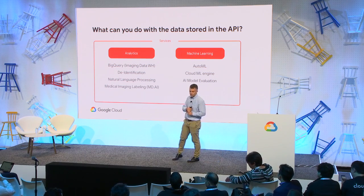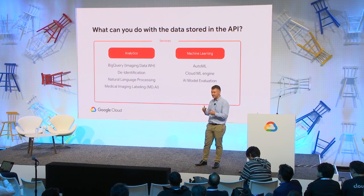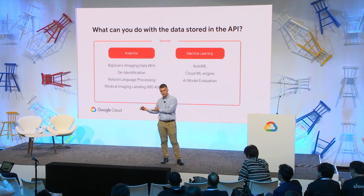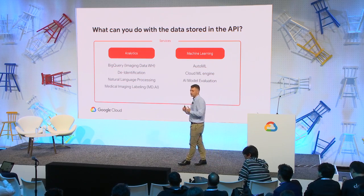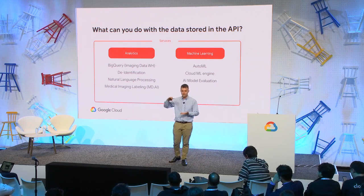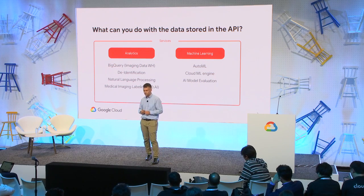A couple of tools that I want to point out here. AutoML is a tool that allows you to very quickly develop AI models with relatively limited AI expertise. So if you have a team that has access to data, we can show you how to use AutoML to train models on your data. If you have a team that has a little bit more expertise and you want to fine-tune the model, then Cloud Machine Learning Engine might be a better tool for that. Naturally, I would not expect AutoML to produce clinical prediction value models, but with a combination of AutoML and Cloud Machine Learning Engine for fine-tuning, you can get something that can be useful.